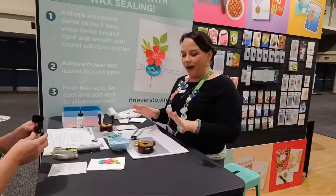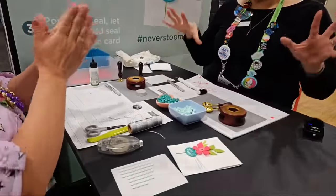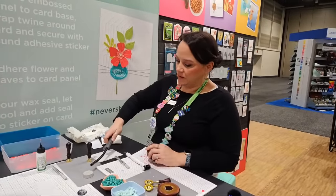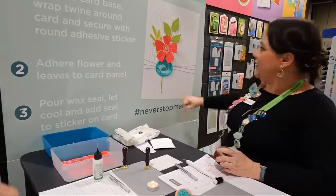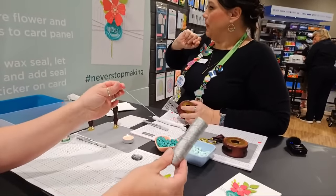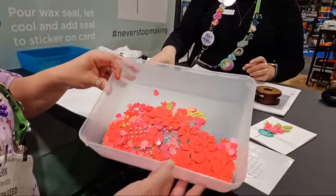Absolutely. Fabulous. So we have four different make and takes at the Spellbinders booth. I'm gonna put this here so people can hear you a little bit better. Perfect. Yeah, so we've got four different make and takes. This is our wax seal make and take. I love it. So let me heat this up for you. Oh, the candle's not even under there. So this is the card we're making right here. You can see we've got an embossed background, and we're working with some of this gorgeous twine here. It's so pretty. And then we've got some of our classic die cuts and our wax seal. So it is a really simple, easy card to make.